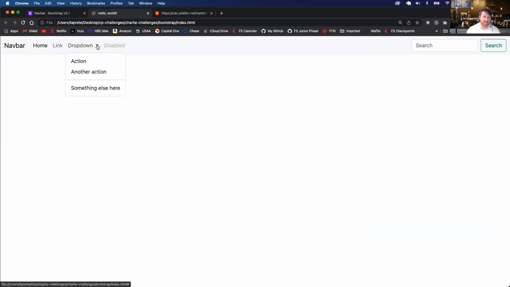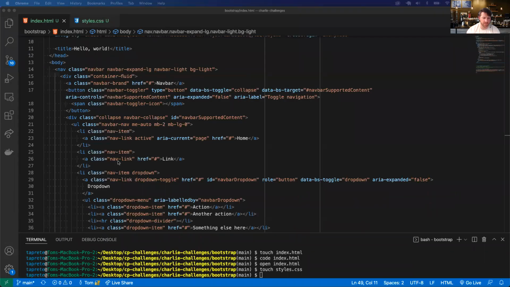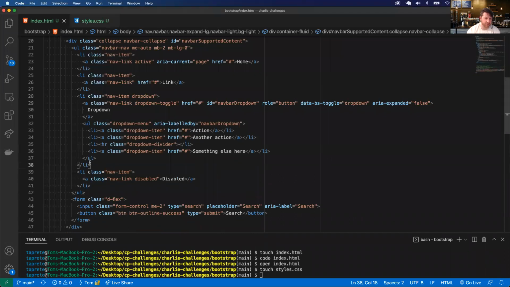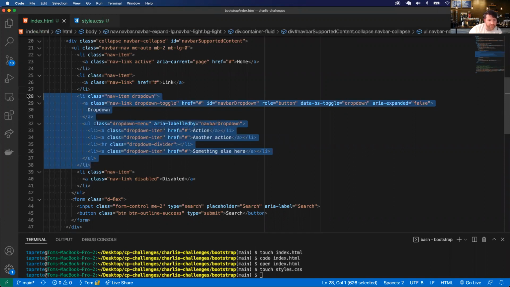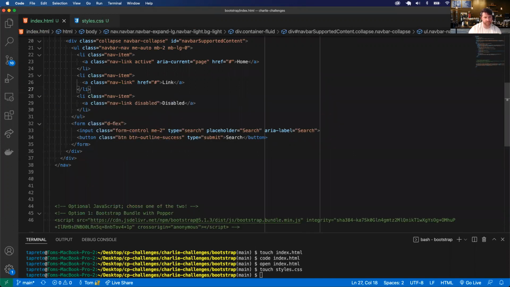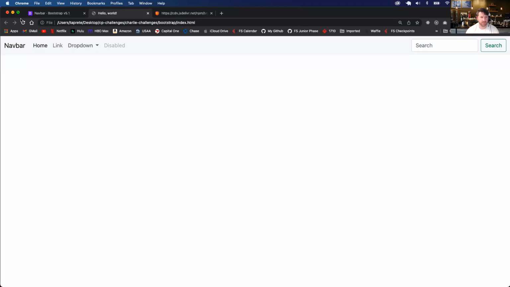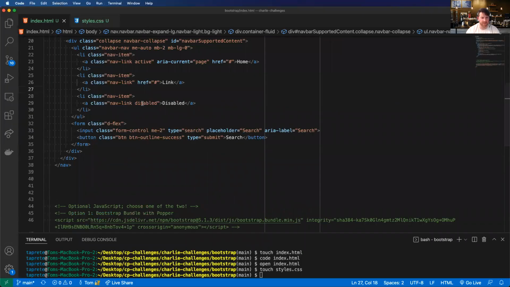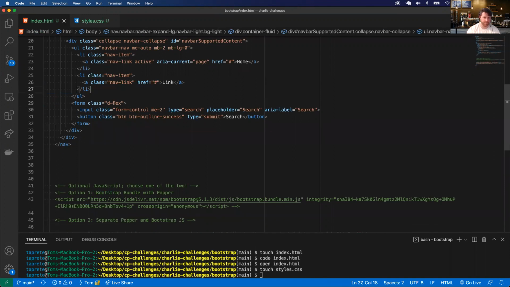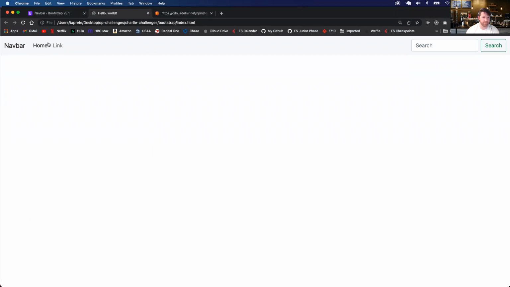Maybe I don't need this drop down link, so I can literally just remove this entire thing, like so. And maybe I don't want this to be disabled. This disabled class name will literally just disable your entire link.